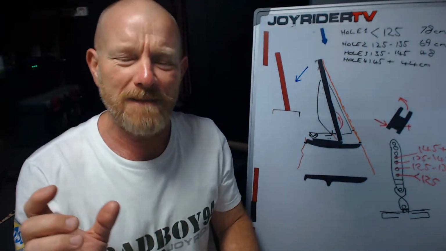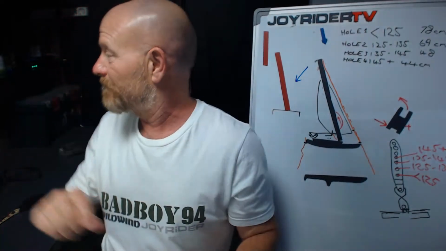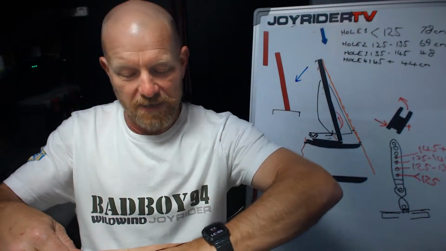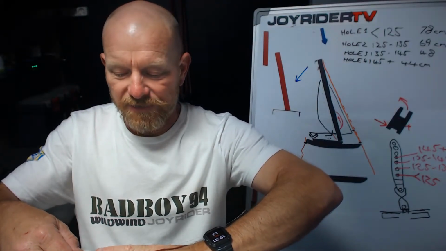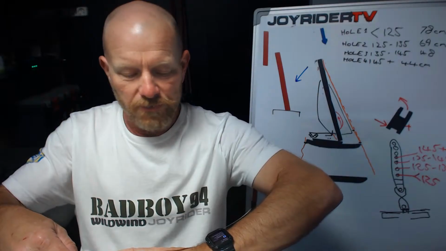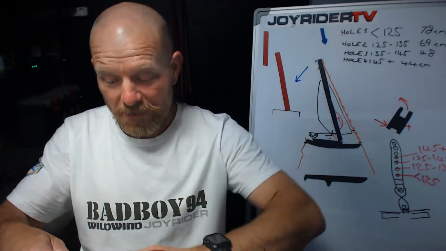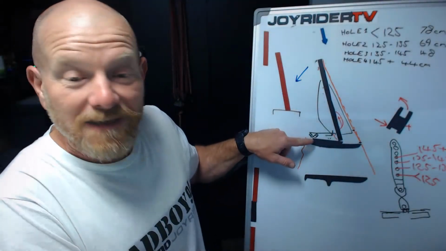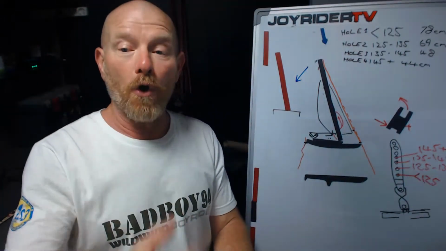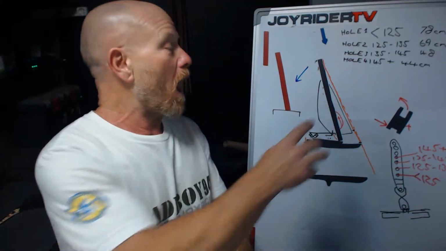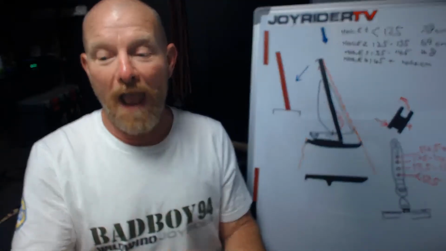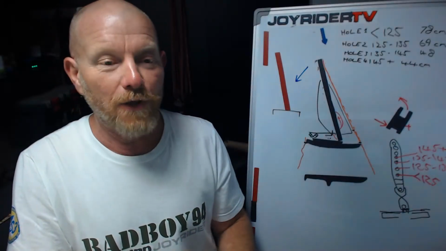Yes, I could have probably measured it with a tape measure, but in fact, let's do that now. So this is live arm measuring on Joyrider TV, just when you thought it couldn't get much better. So that is 28 centimeters between the bottom of the boom and the rear beam when you've got your main sheet pulled in full, when the rig tension has been loosened to the maximum amount that you're ever going to loosen it. Okay.